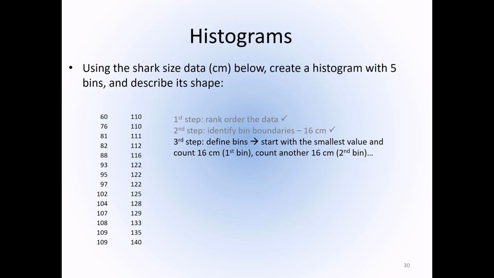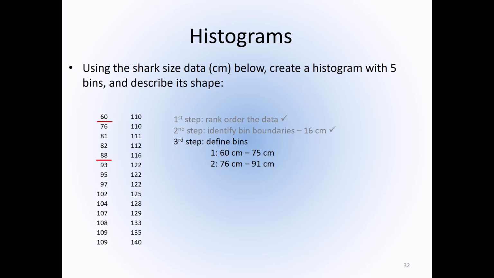So the first value we start with will be 60. This is going to be our smallest value, and then we count up 16. Then we set the definition for that first bin, and then we'll go through and count another 16 and define the second boundary, so on and so forth. So from 60 to 75, this is 16 different possible observations. So our first bin is only going to have one observation. Next bin, we count from 76 to 91. That's going to have 4 different observations, and we can go through and set the boundaries for each one of our respective bins, and we can identify them such that now we'll be able to create our histogram with 5 different bins.